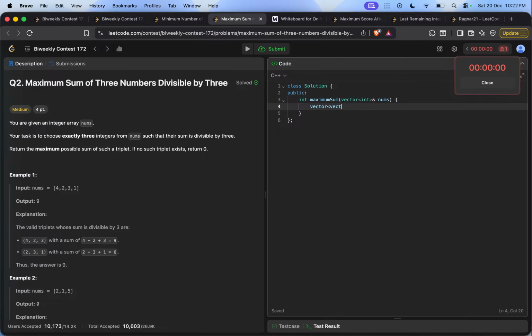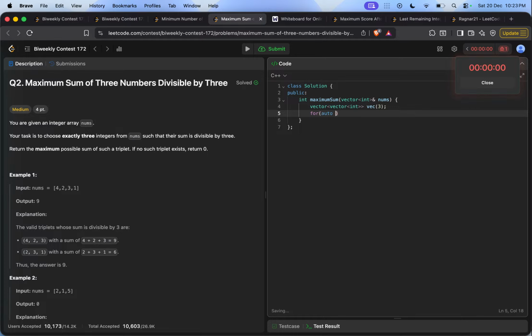What does x mean? 0, 1 or 2 with 3. So what is the value of x? It can be 0, 1 or 2. So we are maintaining a vector of size 3. Let's name it track or vec, let's say, for keeping a track.